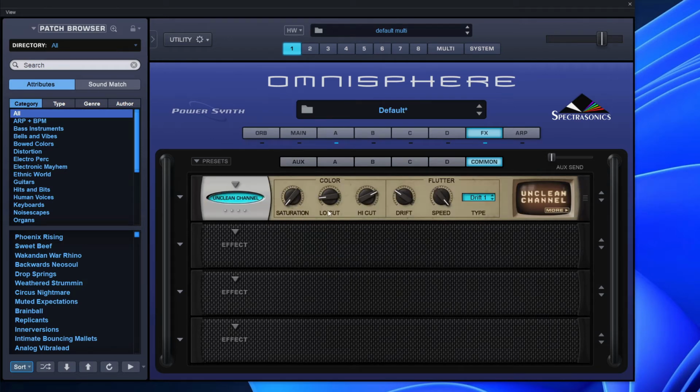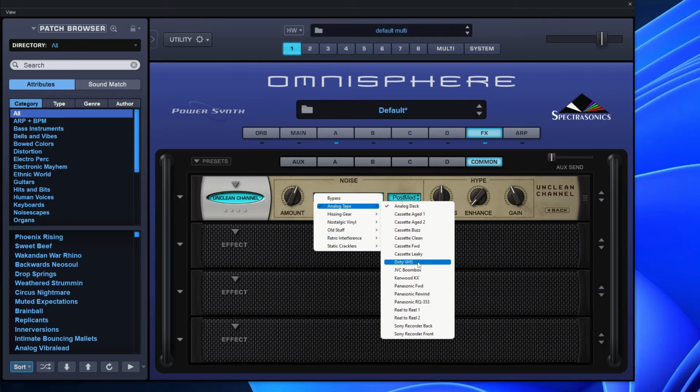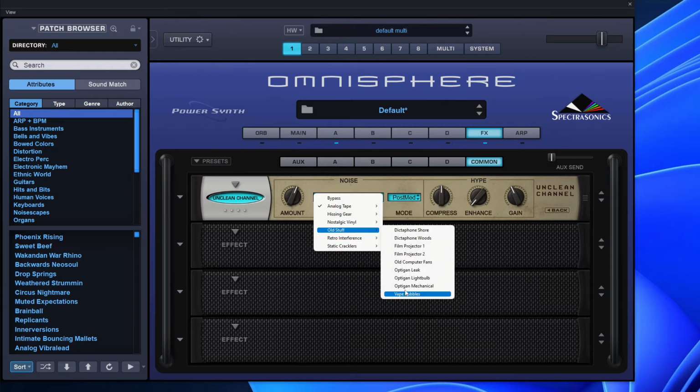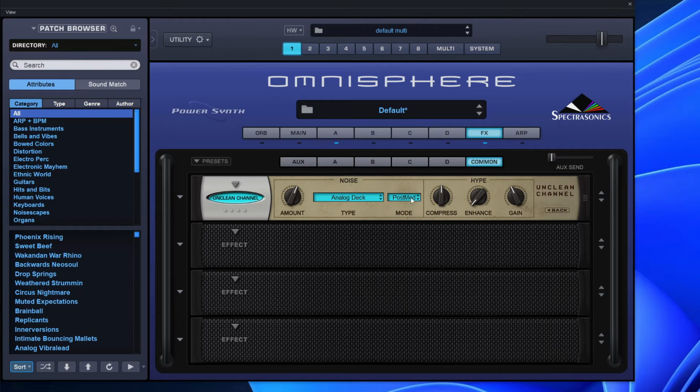So there we go, we get saturation, low cut, high cut, that basically speaks for itself. This is where you get your tape section of drift and speed, and then you get more parameters, and this is what you can actually highlight what it's going through. You've got all these, which I won't go through all of them, I'll go through some of them when I do a quick walkthrough of it. Whereabouts it comes in the chain, and then you can hype that sound by compressing and enhancing the gain.